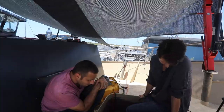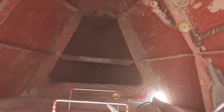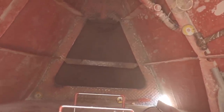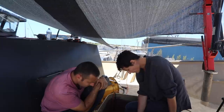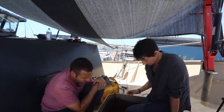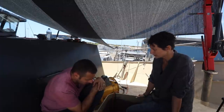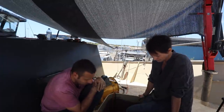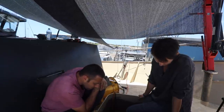I love that bulkhead right in the middle. It's lovely and strong. Up here, the ribs are right at the front of the boat. I just think we should cut them out. That's what I'm thinking. That's half a day, some of that. It's a big job. And it's a hot job.